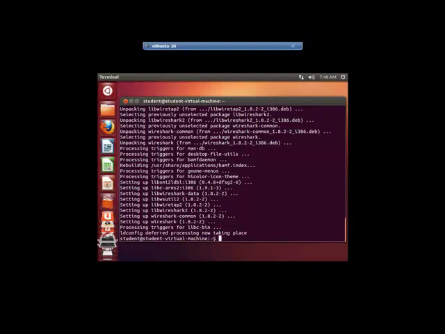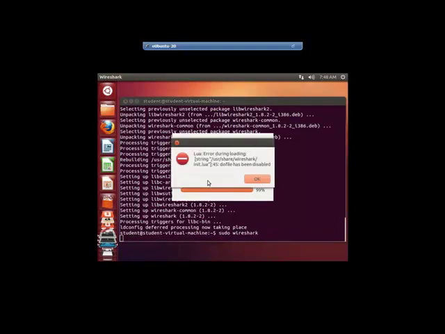So I'm going to do the same thing to run it. I'm going to do sudo space Wireshark. Okay, so I'm getting a message just saying that the dofile has been disabled.